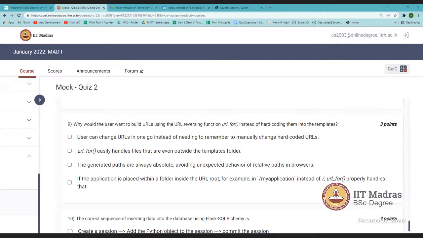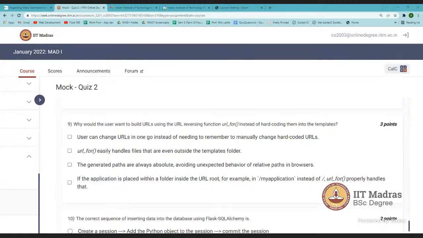The fourth option is if the application is placed within a folder inside the URL root. For example, in my application, instead of a slash, url_for properly handles that. So in this option, it is saying that if your application is in a directory, which is /myapplication, url_for will also take care of it if you are using a simple slash instead of /myapplication.